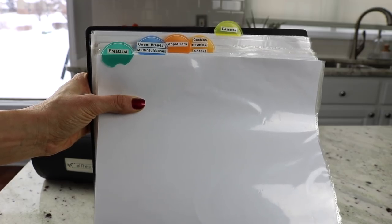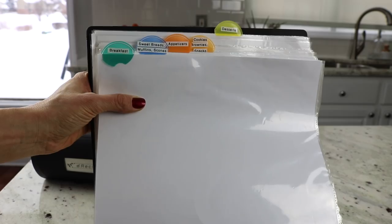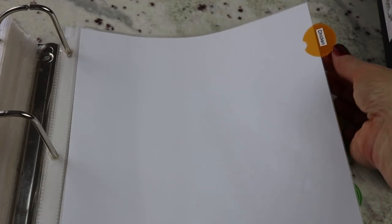I wanted to show you how I made the dividers, because if you buy regular dividers they aren't going to stick out like this. I already had a large set of dividers, so I used clear sheet protectors with a white piece of cardstock inside, cut out a little tab, and made the labels with my label maker. Nothing fancy, but it's super easy and has been holding up really well.